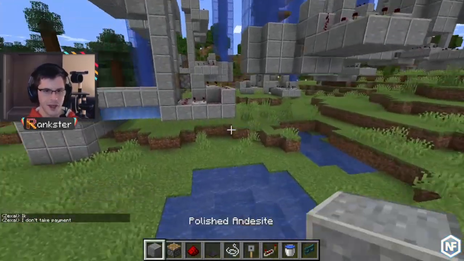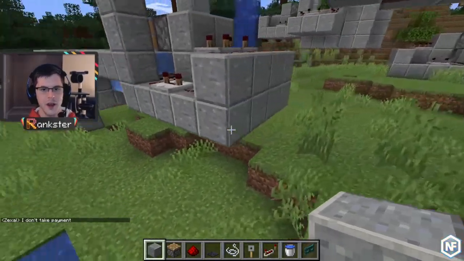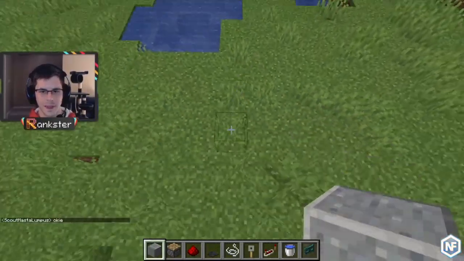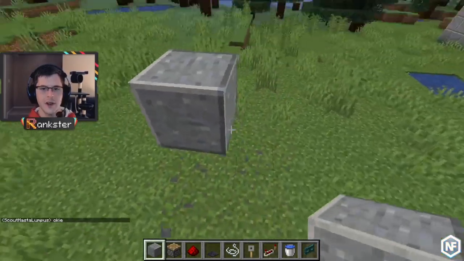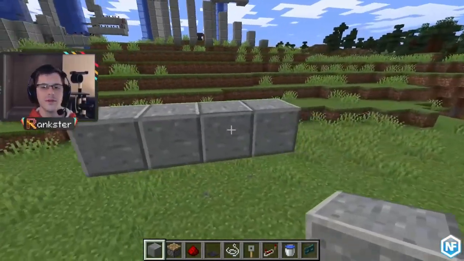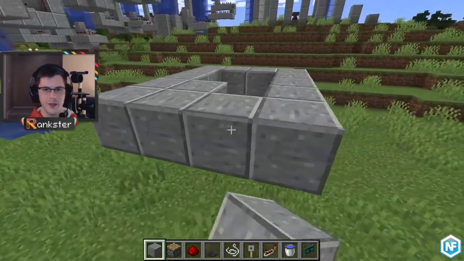All right, so for the base, let's see. This is 1, 2, 3, 4, 5. 1, 2, 3, 4. So it's a 4x5 base to start. That's pretty easy. I'm going to make it 3 blocks high. That way it has a little bit of room off the ground so I can drop it down into another water stream. But yeah, easy peasy.